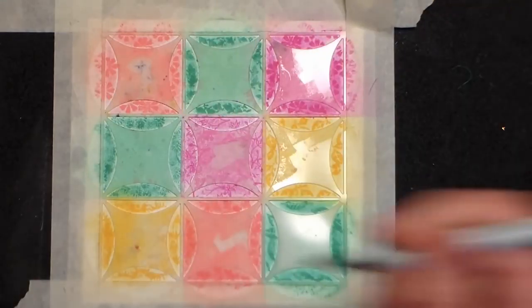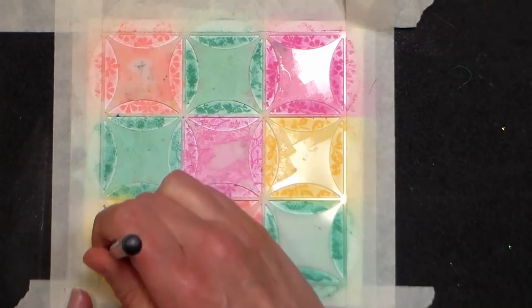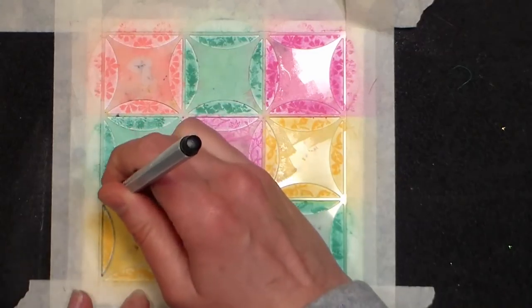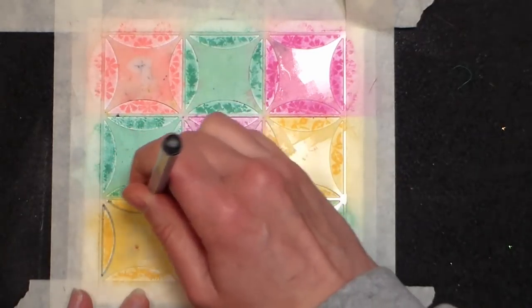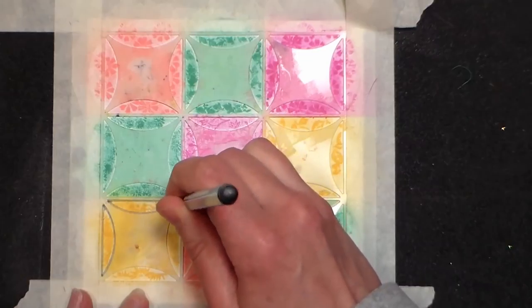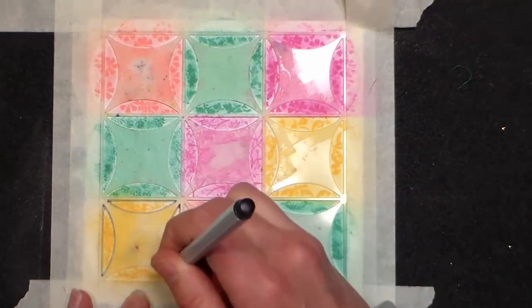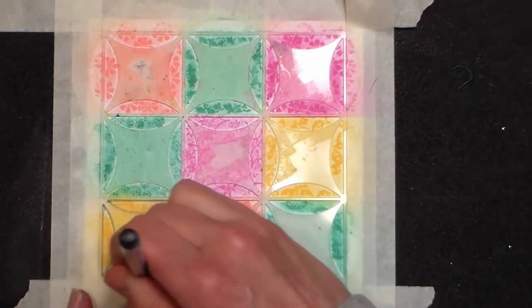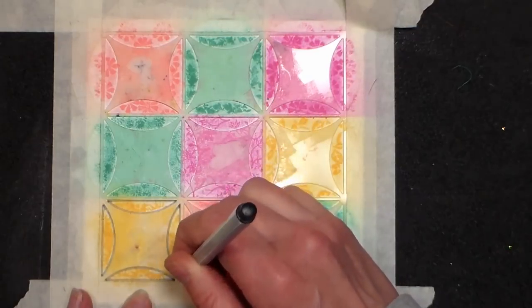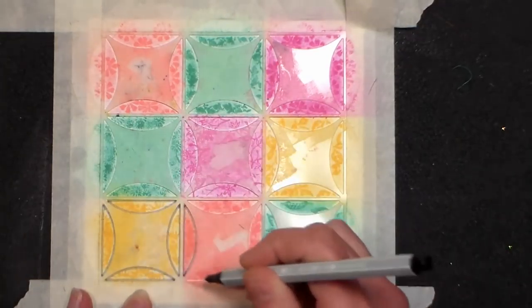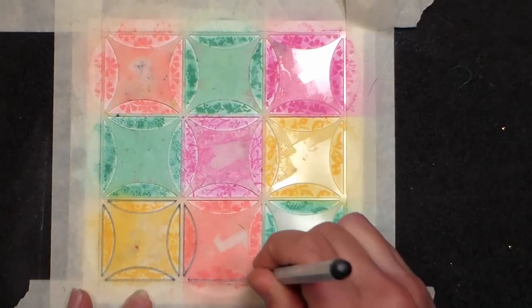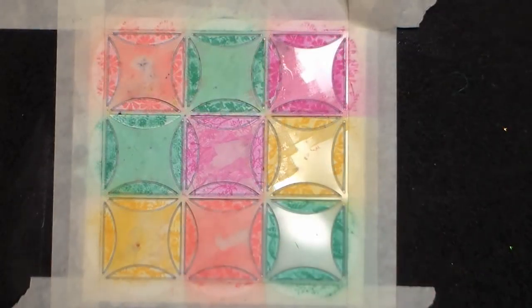The next thing we're going to do is trace all of our little cells, which is going to make it look like little fabric pieces. I'm just using a gray fineliner for this. I know it looks kind of dark right now, but trust me, it's going to fade and just be almost like a little drop shadow. Even though it looks a little dark right now, trust me it's going to look fine when we're done with our techniques.